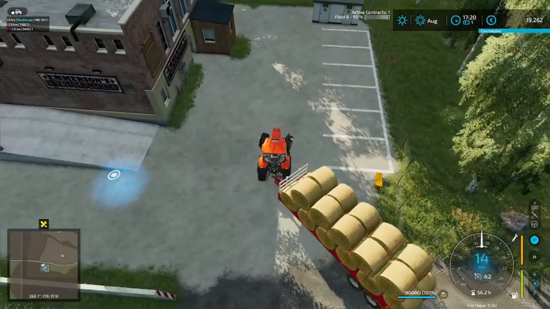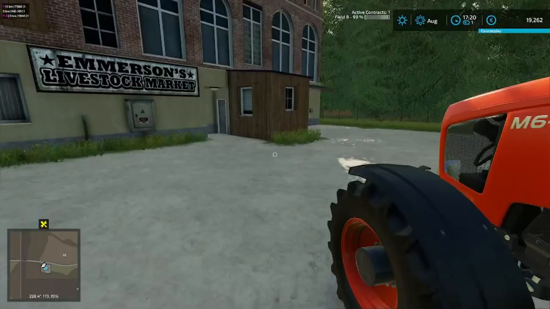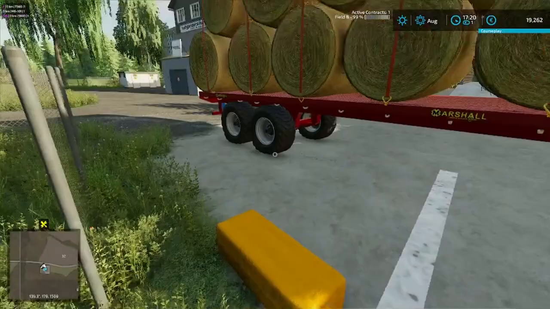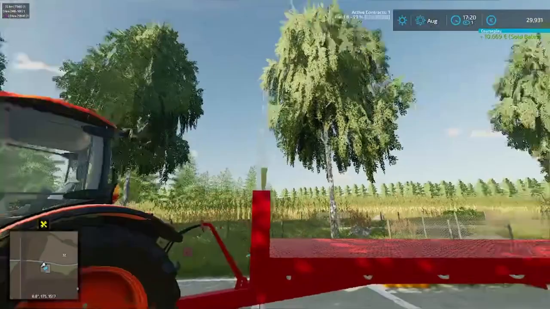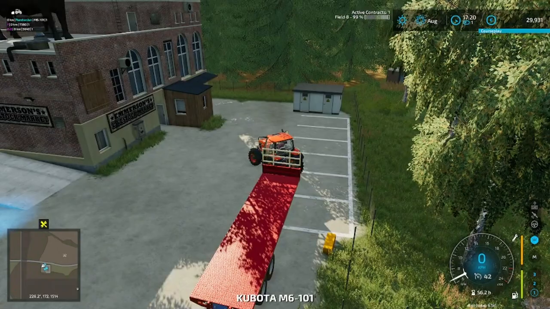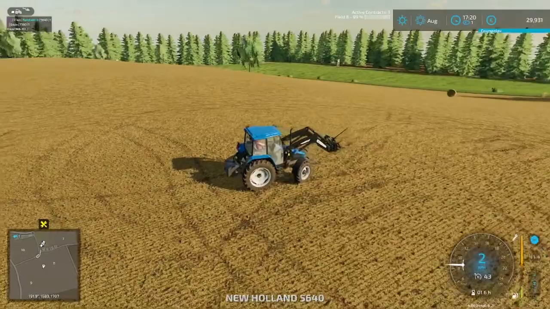All right. Now with this guy, you just get close. It's got quite a wide pickup range. I've used the one for the wood. No? Maybe because... There you go. Nice. 10,669 euros on bales. That's freaking awesome. Okay, and we're going to just turn that off. And we're going to use this little guy. The little tractor who could.